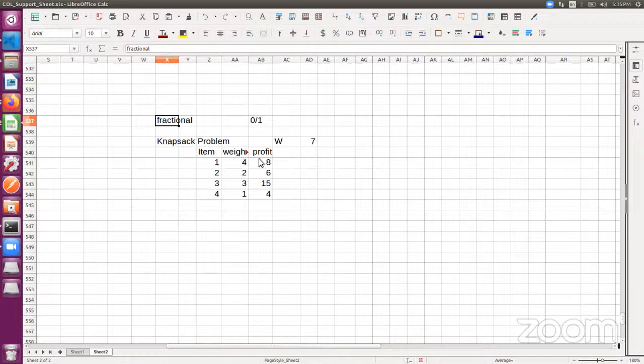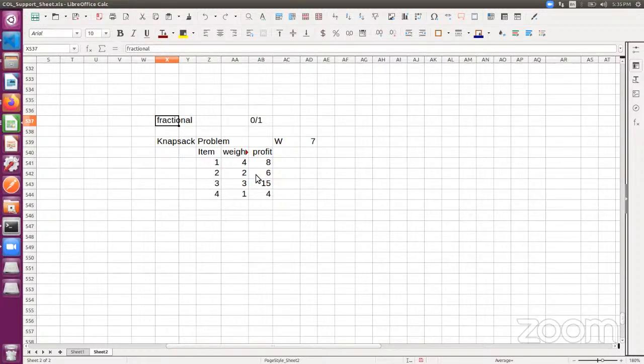Both are important, right? So I should consider weight as well as the profit. I cannot leave one and use another. So in this case, what you have to do is try to group these two parameters, or however many other parameters there may be. You have to group the parameters and then form a single sequence.